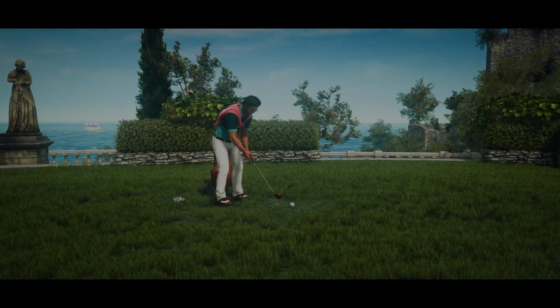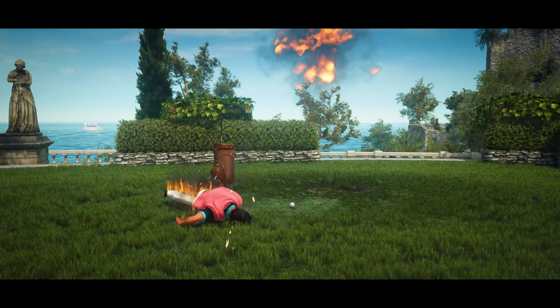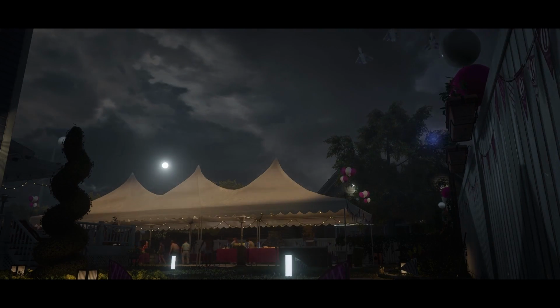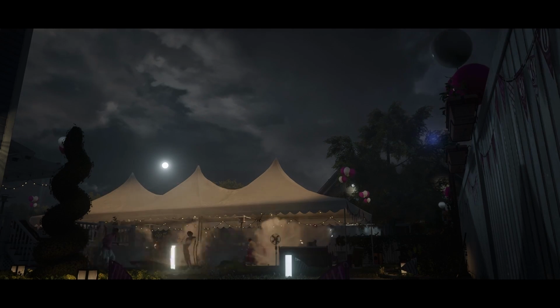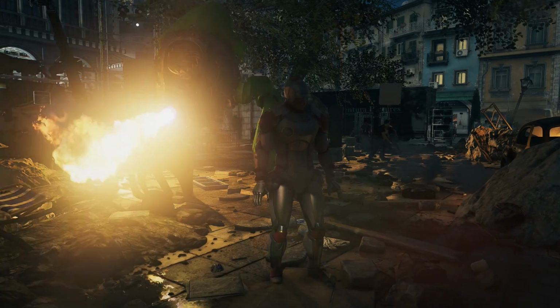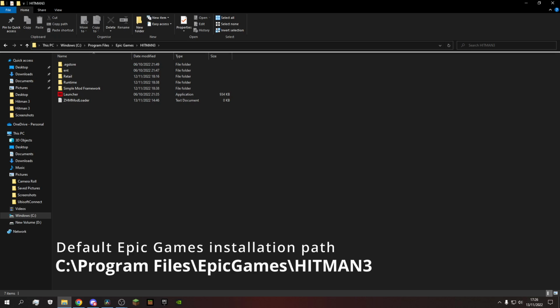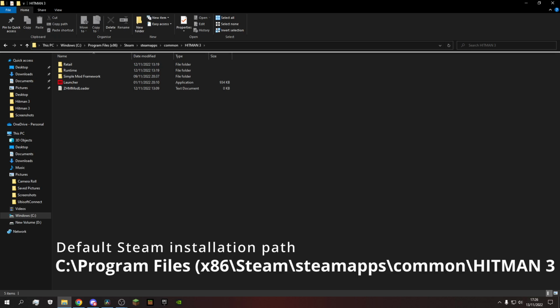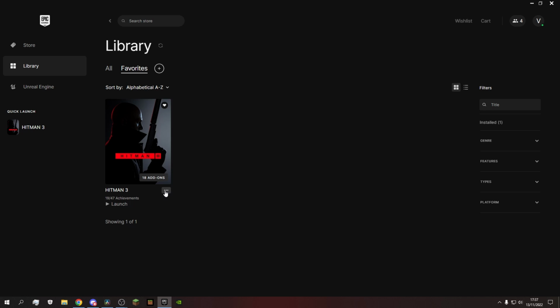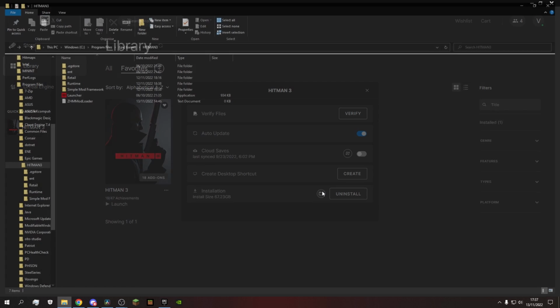I've used a Freecam for many of my projects now, and a recent update simplified the installation process and added support for the Steam version as well. So I figured now would be a good time to showcase just how easy it is to install this. The only thing you need to know is the location of your Hitman 3 folder. One way to quickly find it is by checking the file locations using Steam or the Epic Games Launcher.